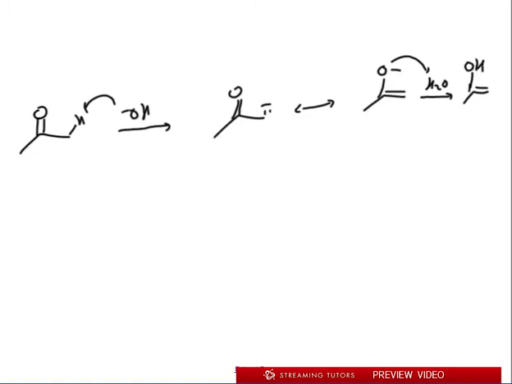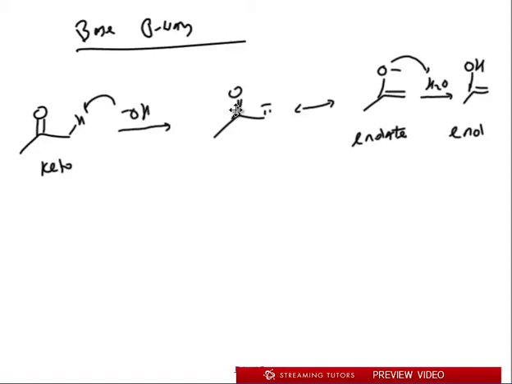So this is what we care about: the keto, enolate, and the enol. Enolate is right there, and enol. Okay? So this is what we care about for the base pathway. Now what I want you to note is what happens when the enol goes back around to become a keto. Well, the first thing it's going to do, if we kept going, right? So if we took this enol.